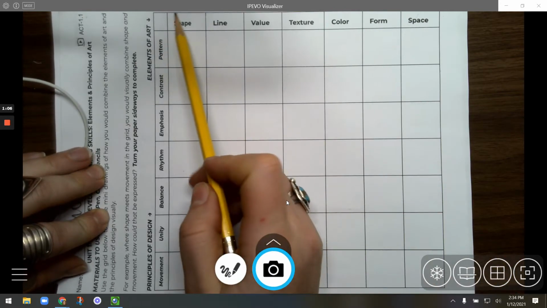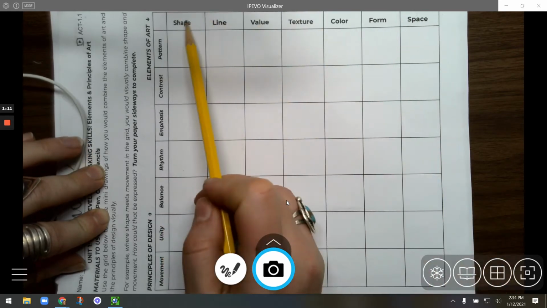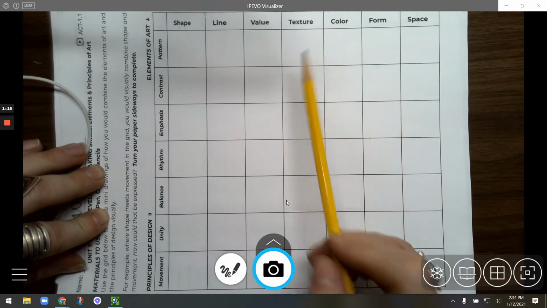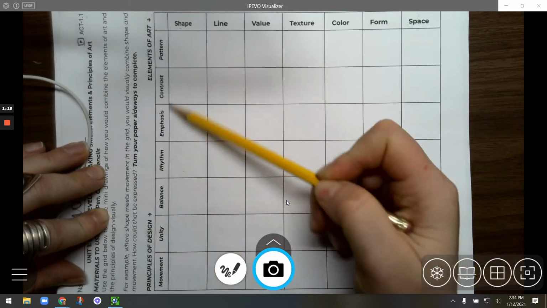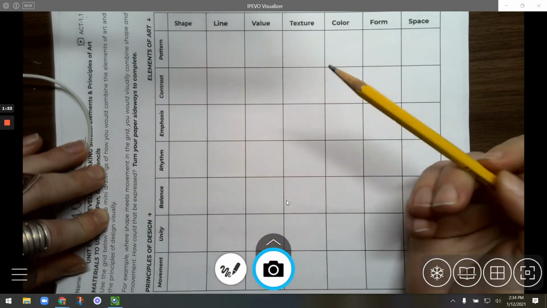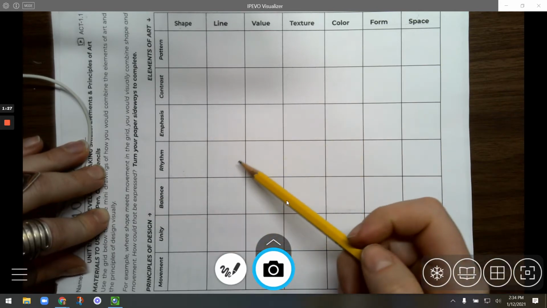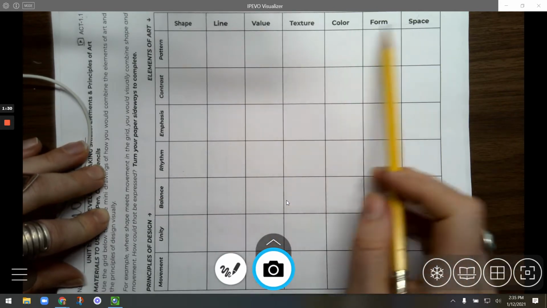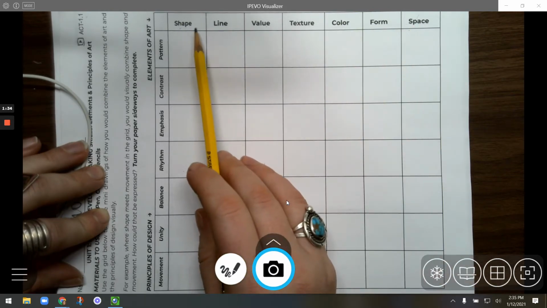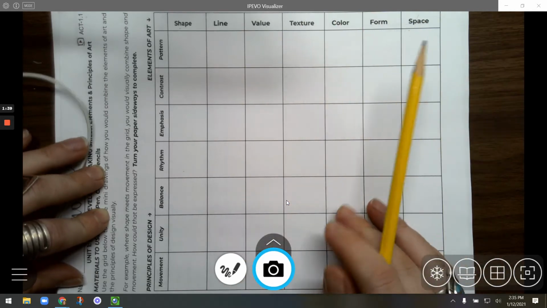Just like in our slides, we've talked about the elements of art is what you actually use to make art. So, you know, you might use line and shape and value and all the different ones, right? And then these principles of design are usually what you use as a creative to make your art look better. And you can focus on a couple of these or even just one of them, depending on what you're making. Same thing with the principles, same thing with the elements of art. You might just use one or two of these to really focus on, and some of the others might kind of creep into your artwork.